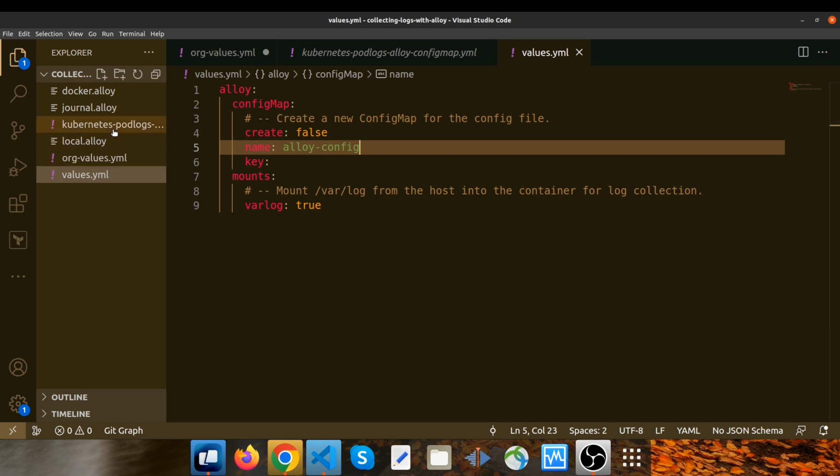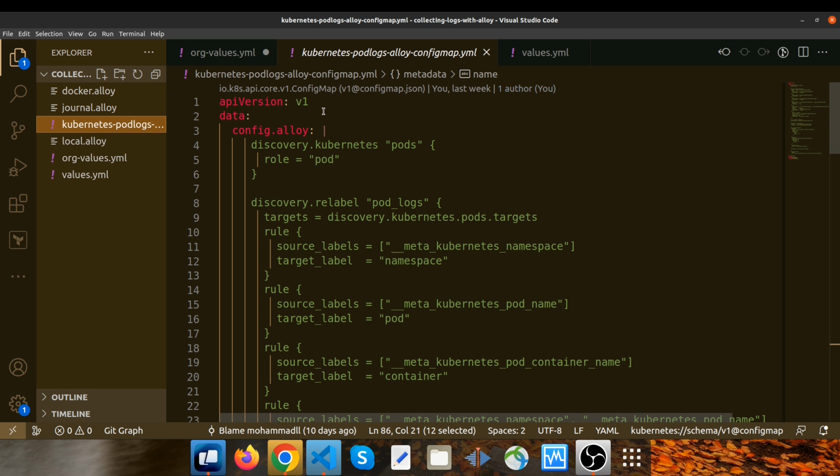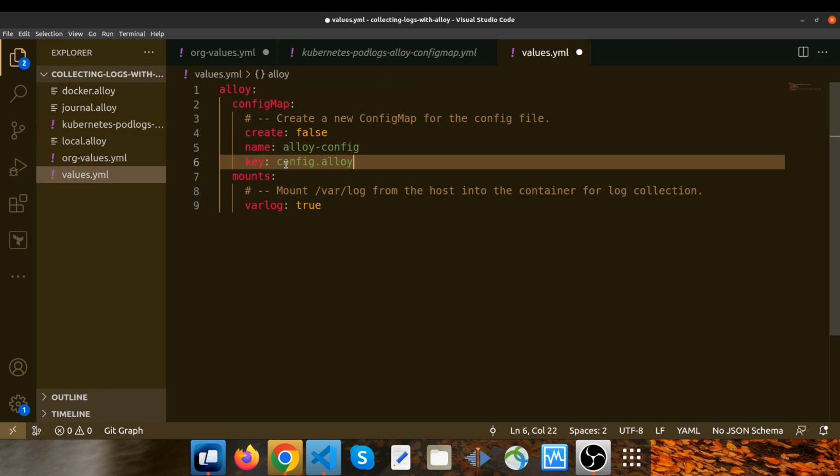And the name of the key in this config map is config.alloy here. As you know, Kubernetes config maps have a key-value pair structure. Okay, the name of the key here is config.alloy, and the value is actually the Alloy configuration. In this example, Grafana Alloy doesn't create a config map for me.